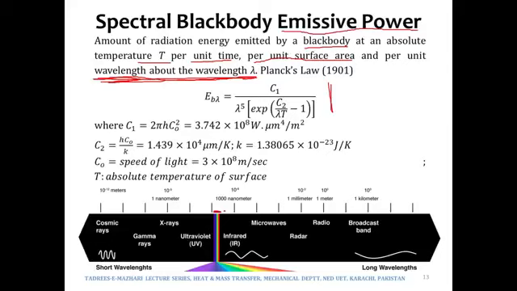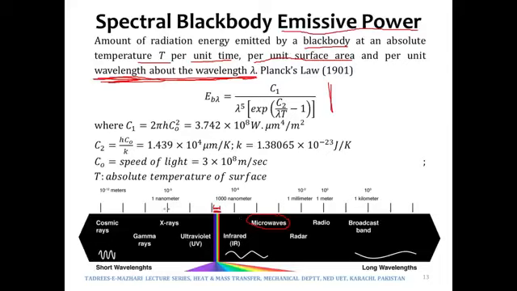So if we have an object in hand, and we are, let's say, Philips, we would be interested in finding out how much of the radiation emitted by the object lies in this visible band, because that will be of use for our product. Similarly, if you are, let's say, LG or Dowlands and you are making microwaves, then you will not be interested in how much that particular object is emitting in the X-ray band or ultraviolet band or infrared band. Rather, you would be more interested in microwaves.